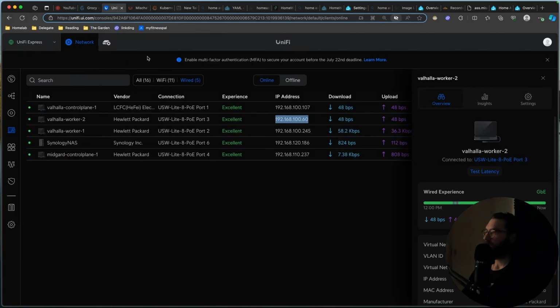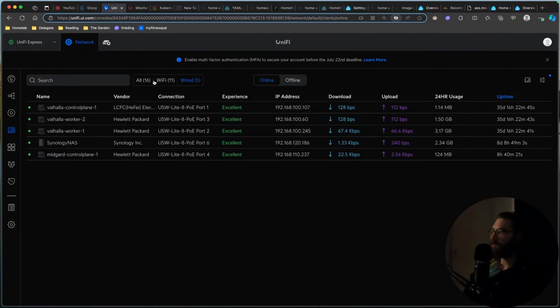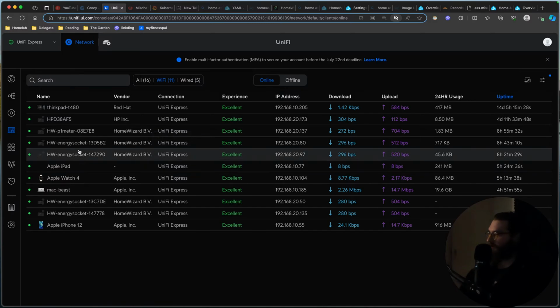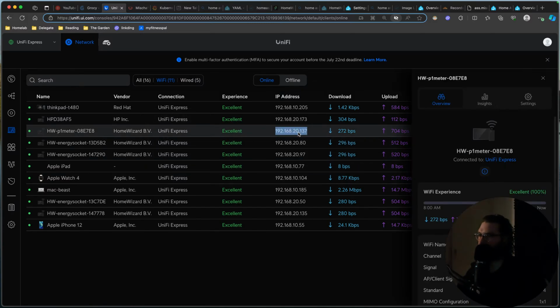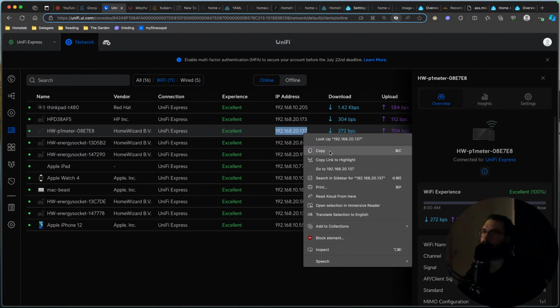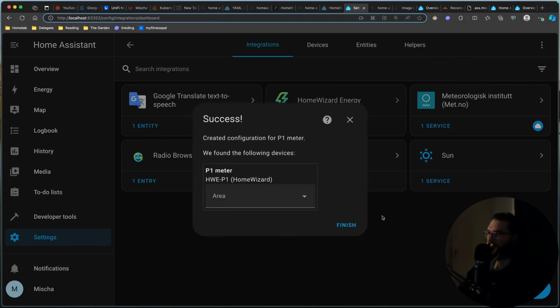All right, so then I'm going to go into my Unify router here, and I'll go into the VLAN that holds no client devices. Let's start with the P1 meter. That's the IP address of my P1 meter here. So do that, submit, success.